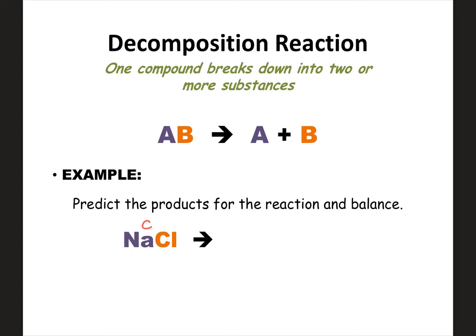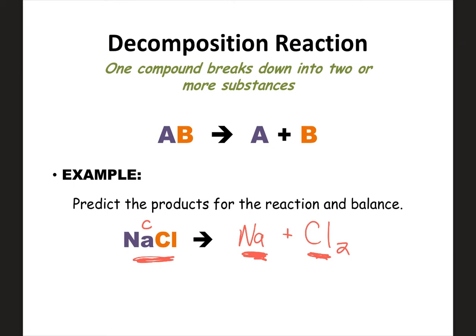So NaCl is going to split apart into Na plus Cl. You immediately split apart the compound into its individual elements. The last thing you do is ask yourself this question for each element: is it a diatomic? If it's yes, you put the 2. If it's not, you leave it as it is. So sodium is not diatomic, so it just stays as Na. Chlorine is diatomic, so it needs the 2. When you do one of these decomp reactions and you rip apart the elements, the elements in your products are either going to have a 1 or a 2 as their subscript. No matter the numbers that are over here, that's the only possible option.